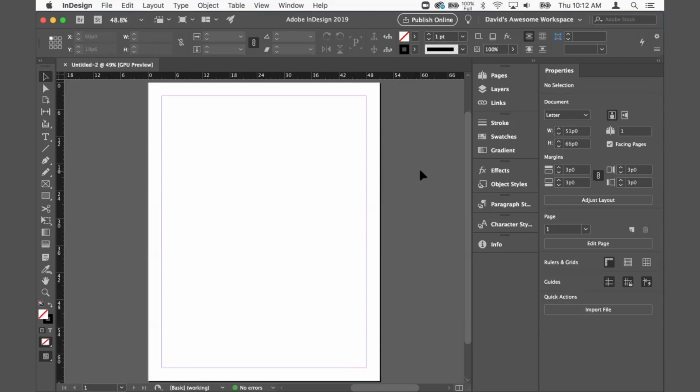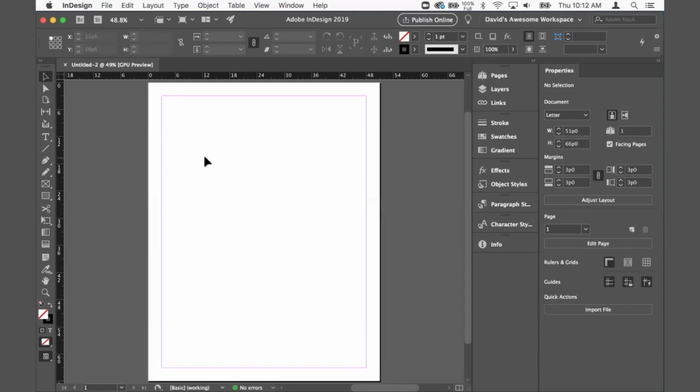Now, once you have your workspace more or less set up to the way that you want it to look like, you're going to want to start laying out some pages, build some pages here, right? So let's talk about some of the features that you could use to do that. The second thing, you want to start using these tools in the tool panel. And while you're working, it's really important to learn some of the keyboard shortcuts.